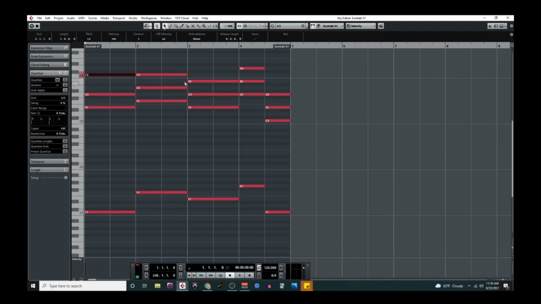a step. So C, a third from C would be E. So let's take this E down here and move it up. All right, so the C moves to E, that's a third. A to B, that's a step, and F to G, that's also a step. And as a bonus, look at this. All right, F moves down to E, C moves up to E. All right, that's contrasting motion. That's exactly what we want.